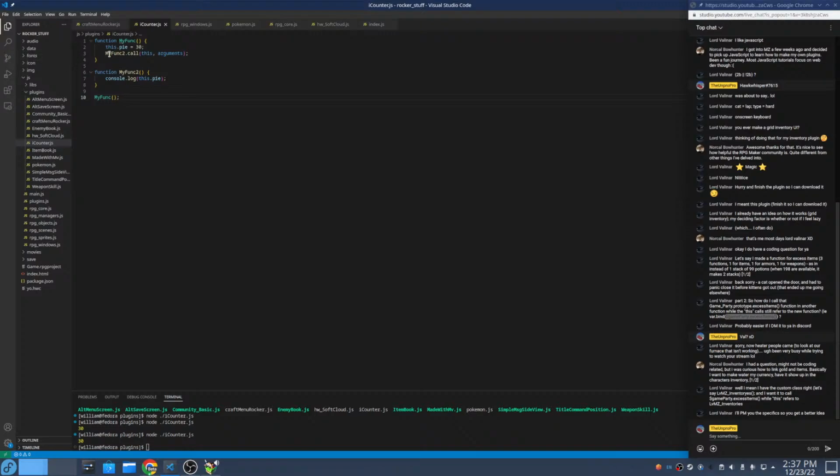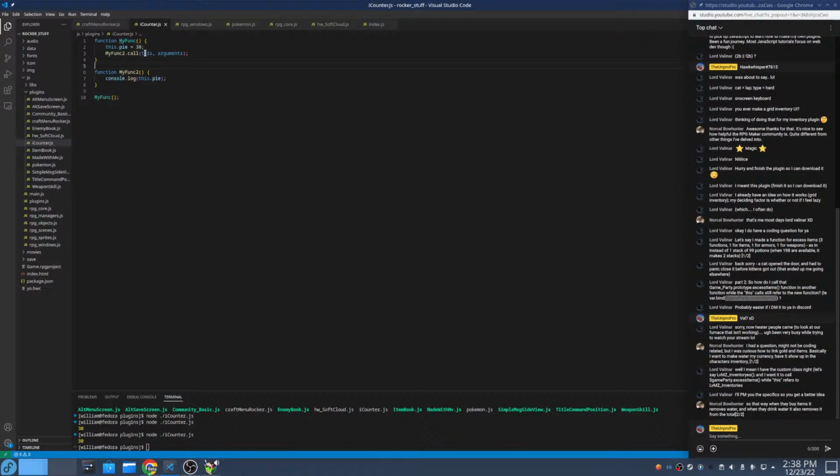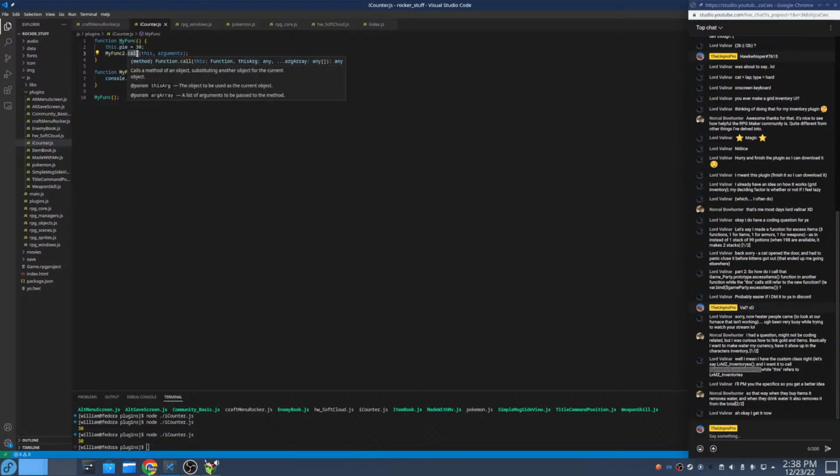Yep. And that's how you would do that. So, in the my function thing, we set a value called this.pi, and then we use the function that we want to call. In your case, you want to call gameParty.accessItems, but you use the .call function, and the first argument will always have to be this, but you don't need to define that in the function here.